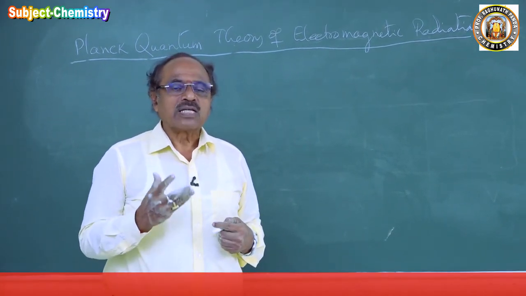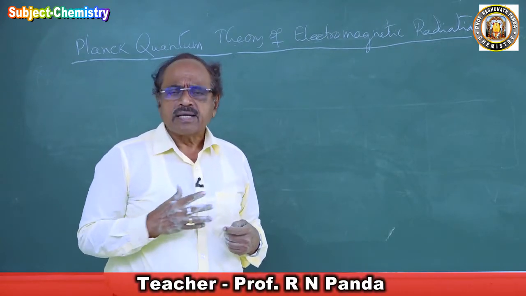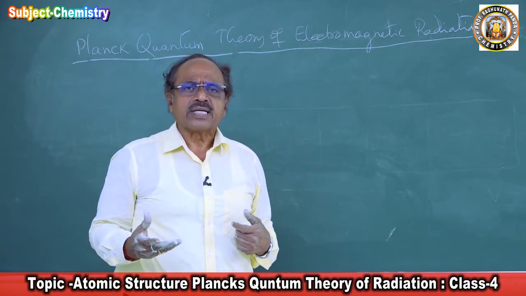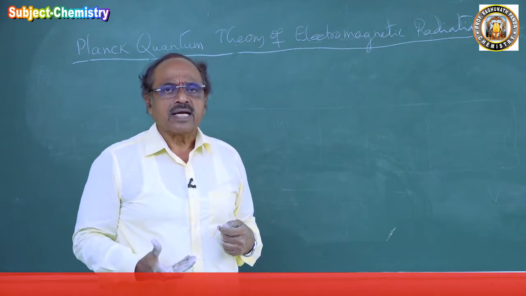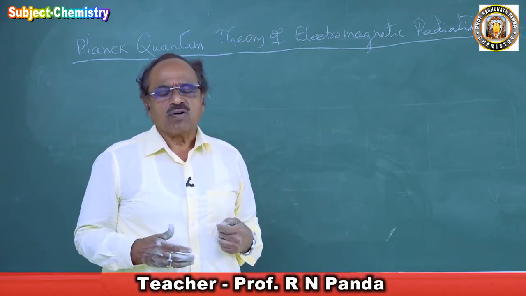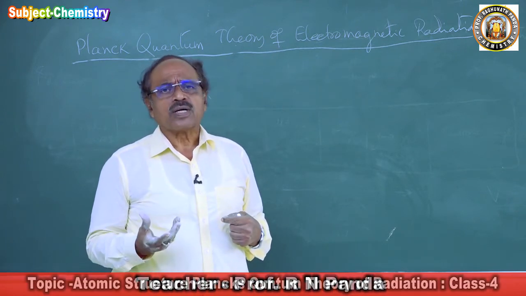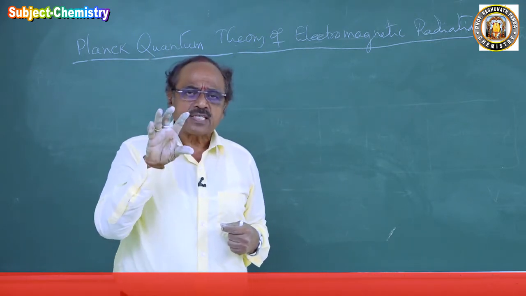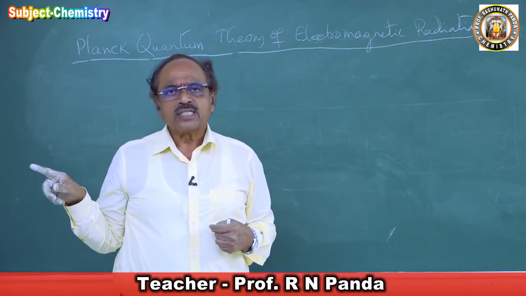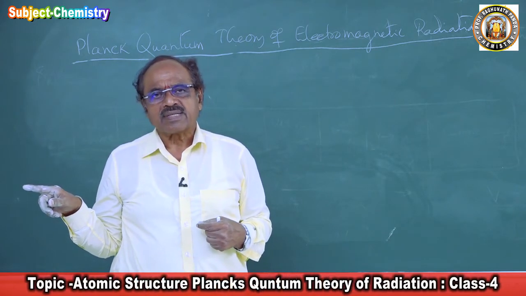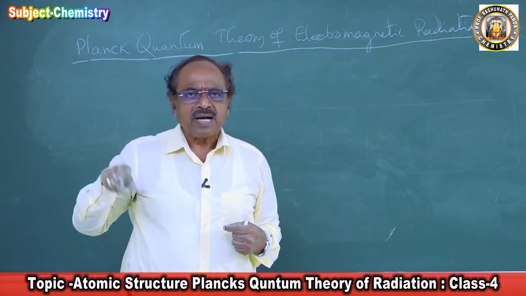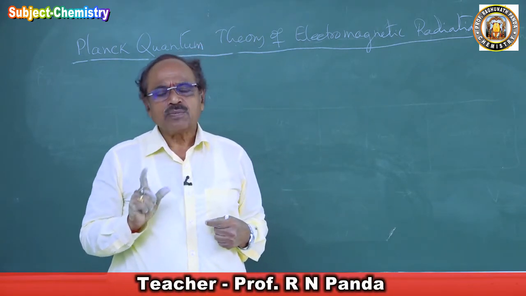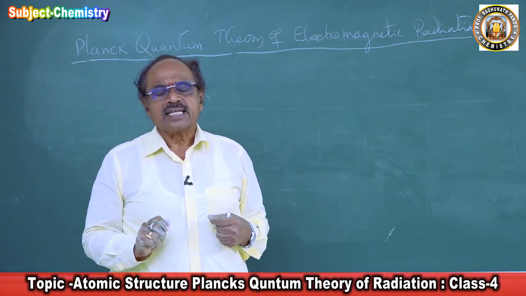This word quantum, one should never think that quantum is something new or something extra. It is expressing a definite amount. The quantum of food given to us is not enough for the whole day. We are using the word quantum. So this is Max Planck. Why did he conceive this? Because when you studied the spectrum of an atom, according to classical electrodynamics, the electron, a charged particle, is radiating energy, so there should be a continuous line in the spectrum. But the atomic spectra was never found to be continuous. It was found to be discontinuous.